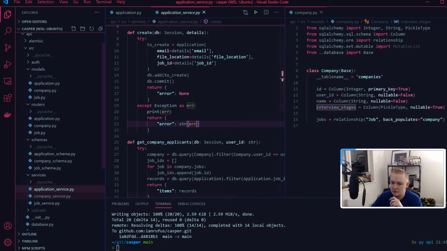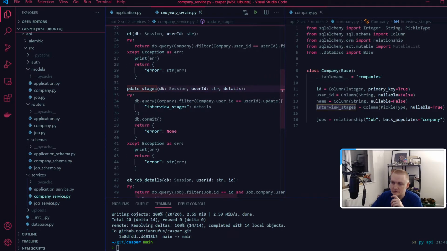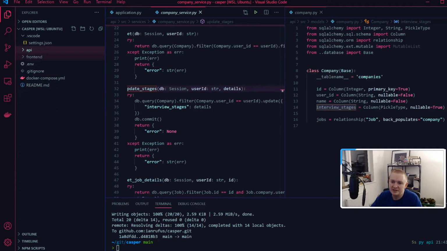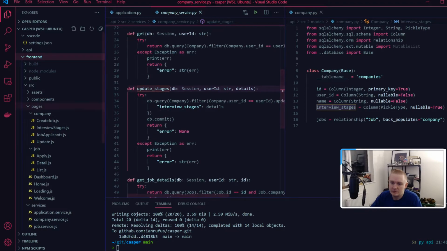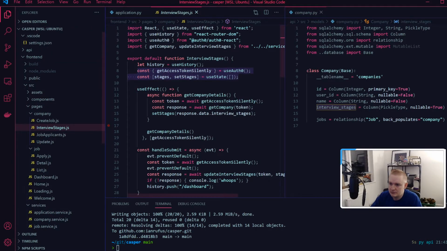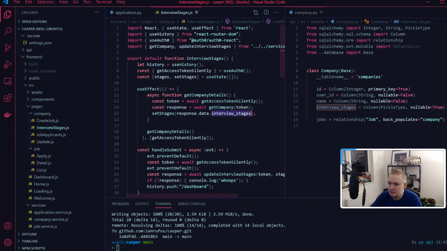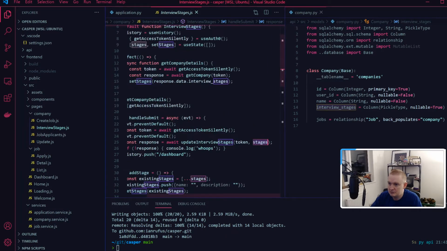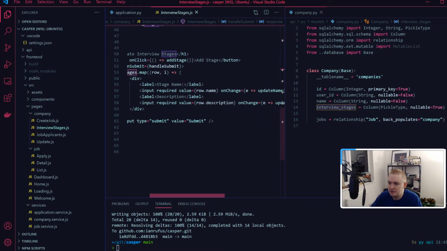Application, company service, update stages. I'm trying to remember what I send in. Handle submit, update into stages with stages, which is literally just name and description.